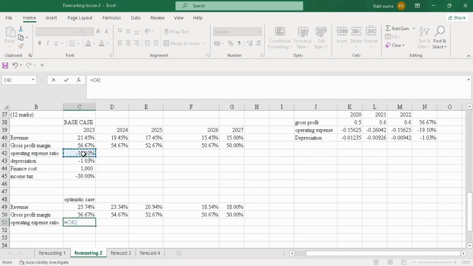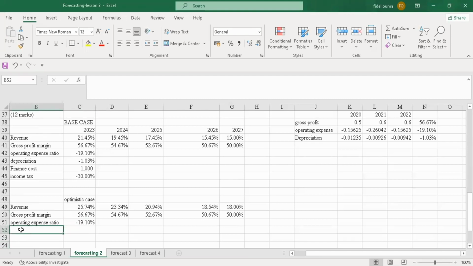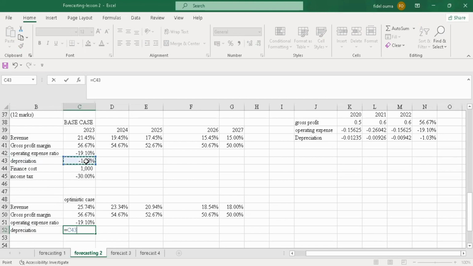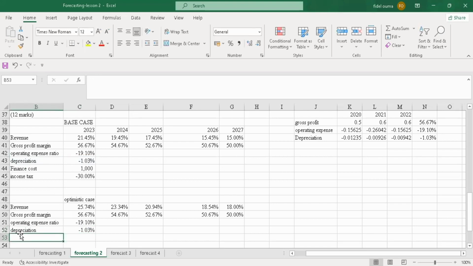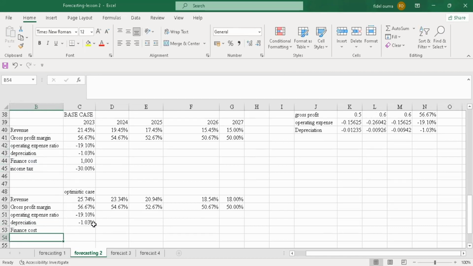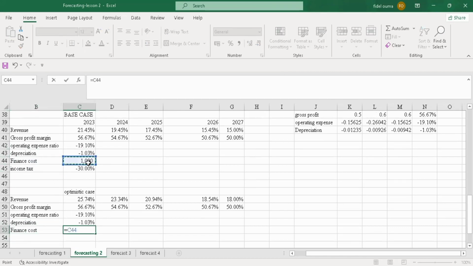I'll just copy that value. The same, constant. I'll also go here, equals to, then I'll go to depreciation. Then I'll just have the value there. Then the finance cost, the same. These are constant. There was only change on the revenue. So I also come here and do the value.